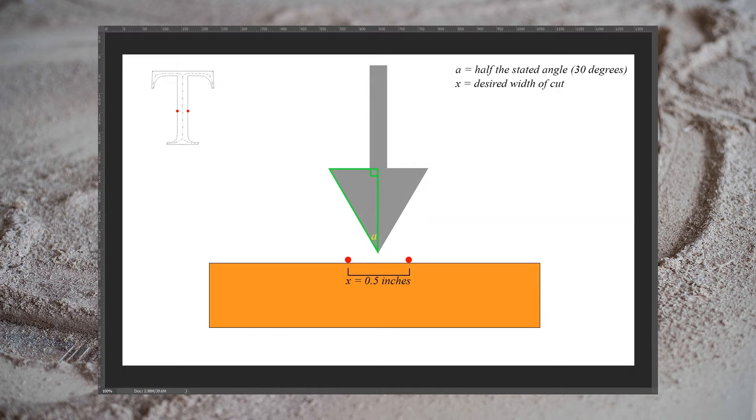It may have been a while for many of you, but you might remember the acronym SOHCAHTOA. If you didn't use this mnemonic, or if it's simply been too long, this is simply a shorthand to remember that sine is equal to opposite over hypotenuse, cosine is adjacent over hypotenuse, and tangent is opposite over adjacent. In this case, the opposite of angle A, which I've labeled as O, is analogous to the width of our cut. It's along the same axis. And the adjacent side is analogous to our depth. I've marked it as side A.